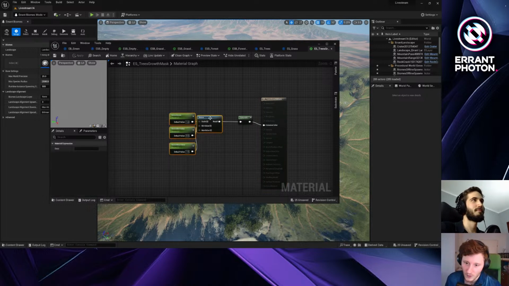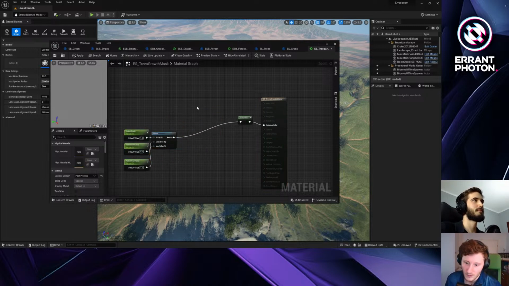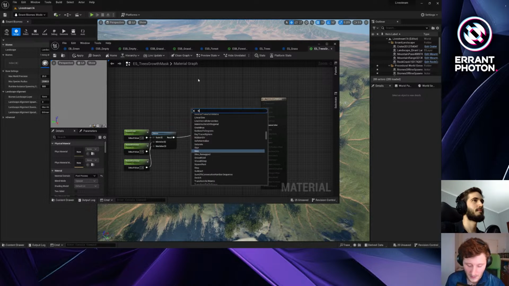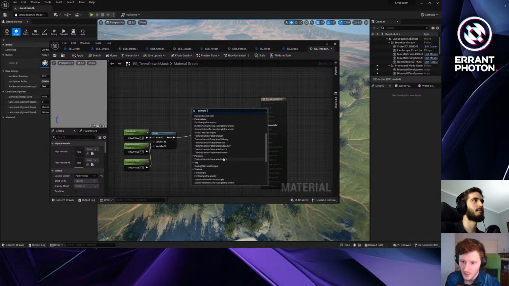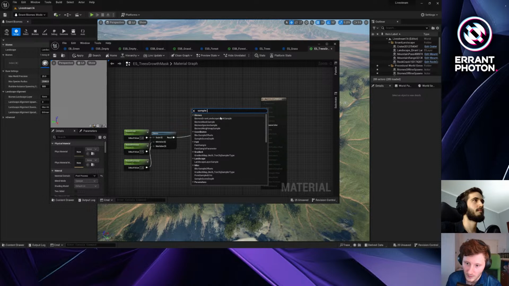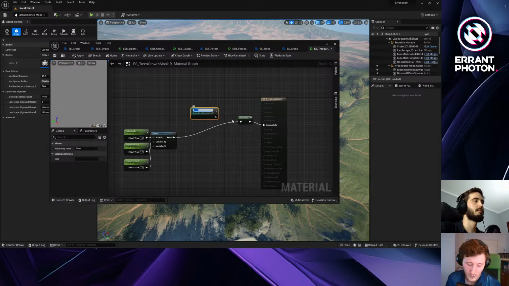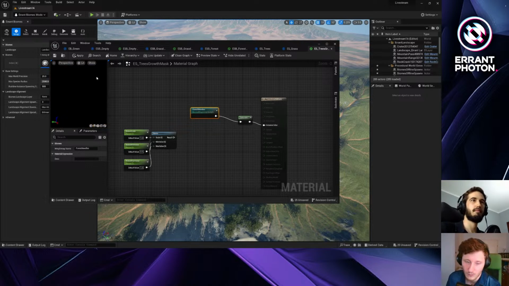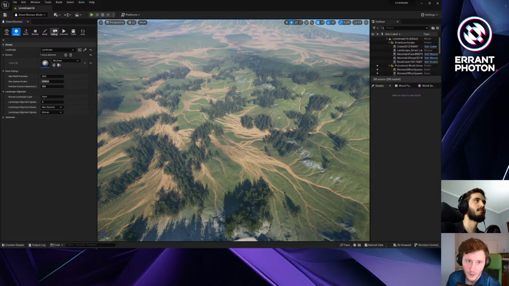So instead of noise, let's sample the weight map. So you have this biomes category, and you have a number of different sample nodes for each occasion. And this one we'll use for weight map, and we will use the name forest needles. So the same, you need to use the name as in the weight map. Let's apply it. Let's regenerate.